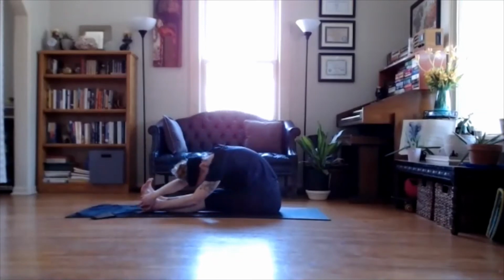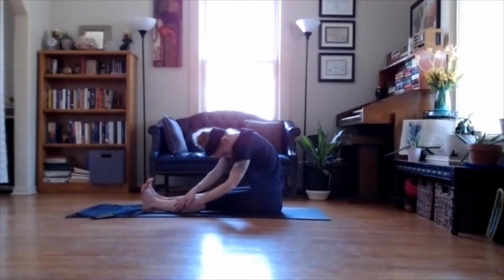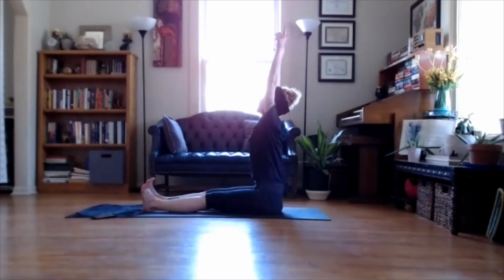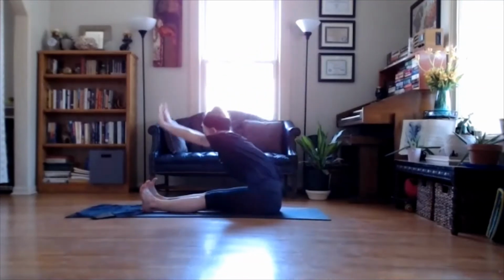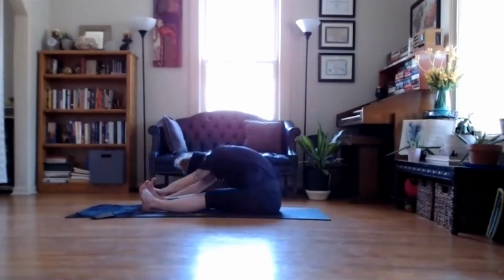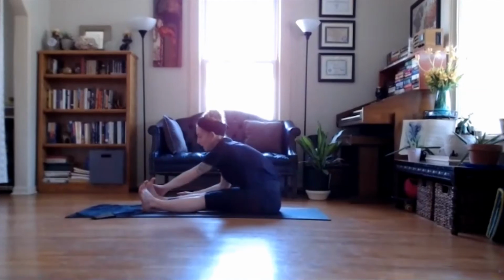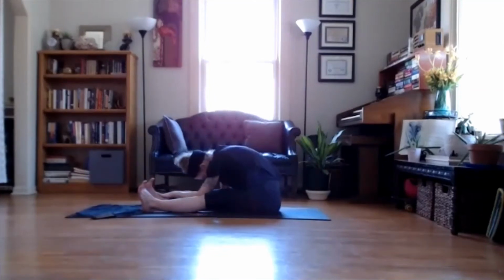Okay, inhale. Exhale, rolls you back up as we inhale again. Both arms come up overhead. Both hands reach over towards the right. So you may only get to your right shin. Maybe you've got your toes or the outside of your right foot. It's okay, whatever feels right for your body, just in that general direction.